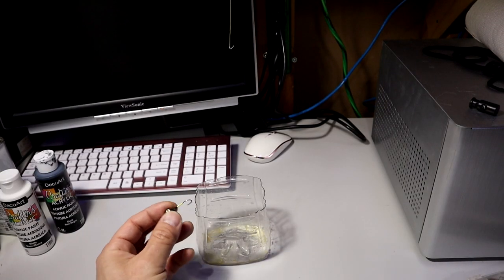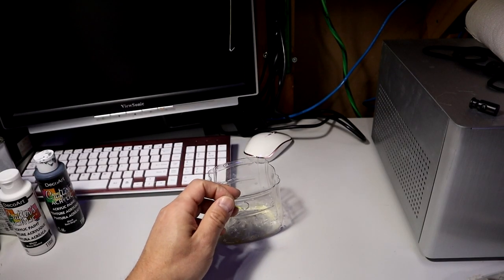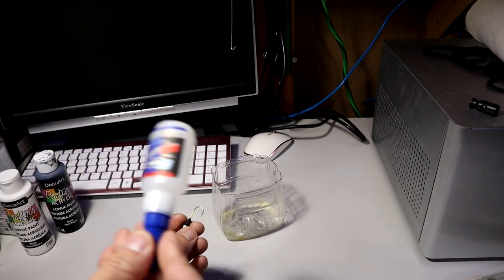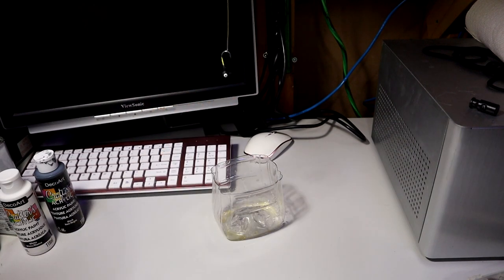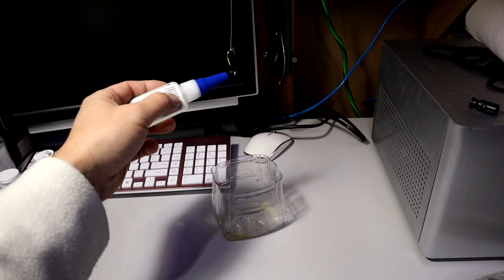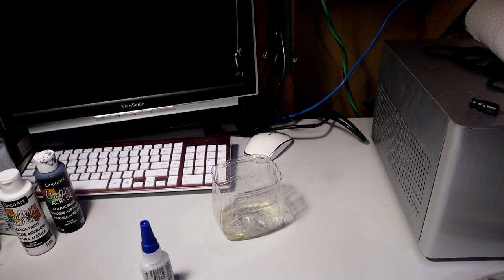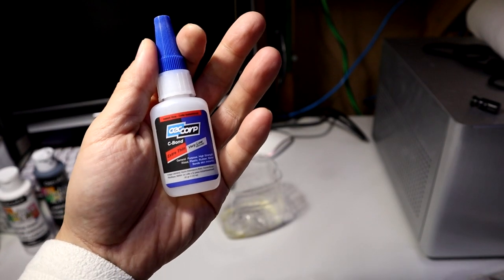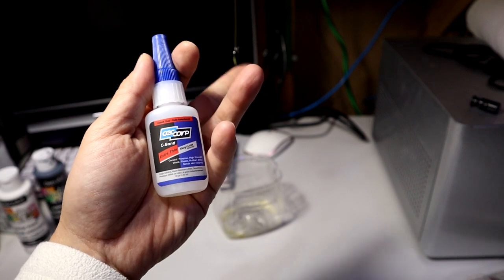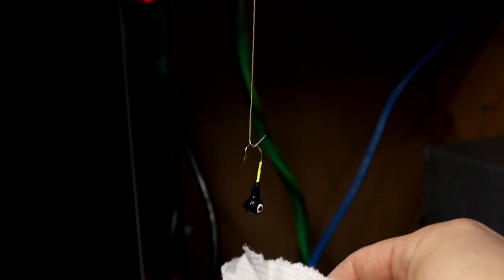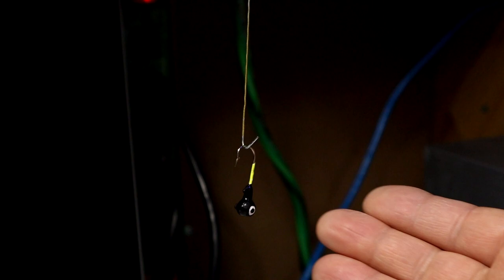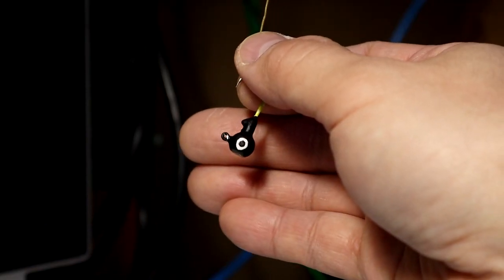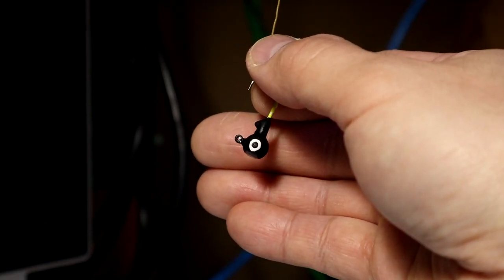All right, so this is the next step. I have the jig head, I have a little container on the bottom to collect any drippings from the superglue. What I have is a hook here, and that's to hang the lure. And then I will just put the superglue on the jig head, put one or two coats on it, and that's it. This basically serves as the clear coat for the jig head. I just used a little paper towel on the bottom to pick up any drips of the superglue that come down. So I'll let that dry and then put about two coats on that. This superglue is quite, quite good on any of the lures that I use to protect the paint job.